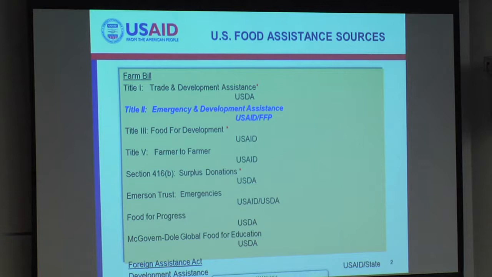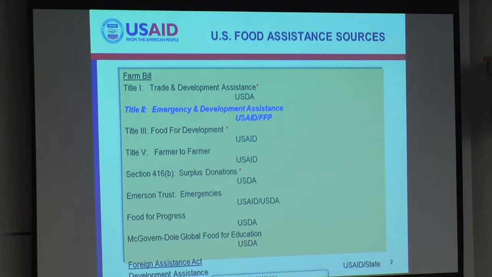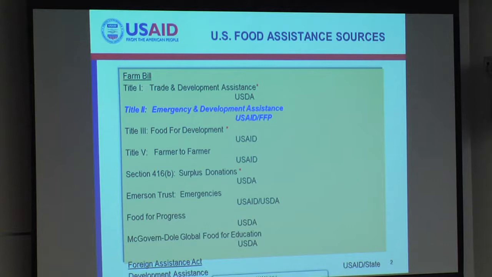That aid was not project-based or targeted to feed specific people. Rather, U.S. food aid was given to foreign governments as concessional sales or grants, and those governments sold the food on the commercial market to generate cash for budget support. Section 416b was the surplus donation program, where U.S. farm surpluses were sent abroad. Perhaps the longest-standing myth is that the U.S. food aid program is a surplus disposal program. In fact, surplus disposal programs — 416b, Titles I and III — have not been funded for many years. They remain authorized but not appropriated. And all food aid now is procured on the open market at commercial prices. Food aid accounts for less than 1% of all U.S. food exported from the United States.